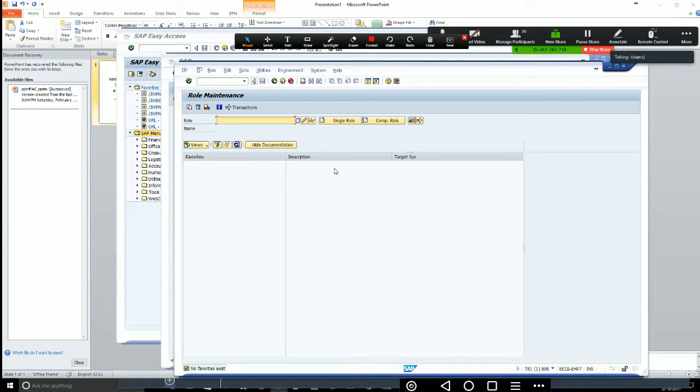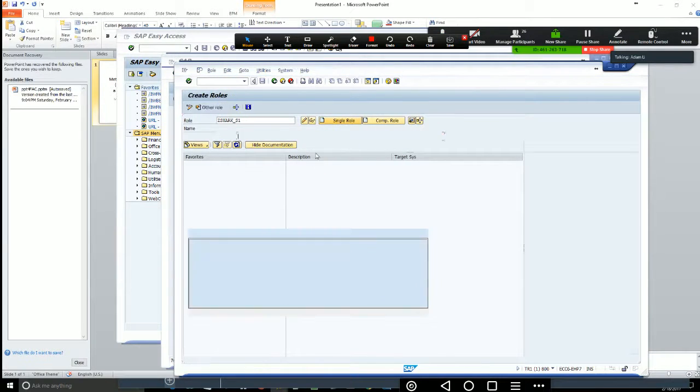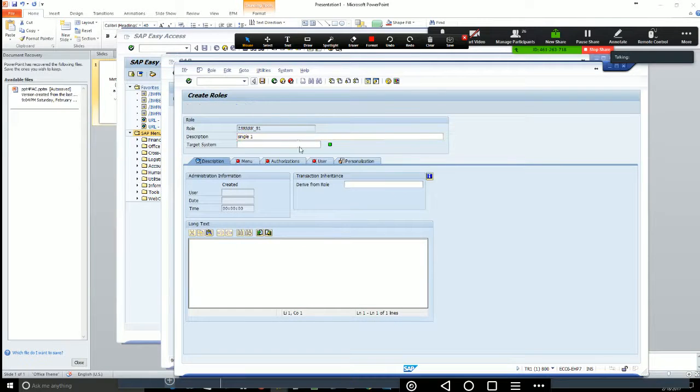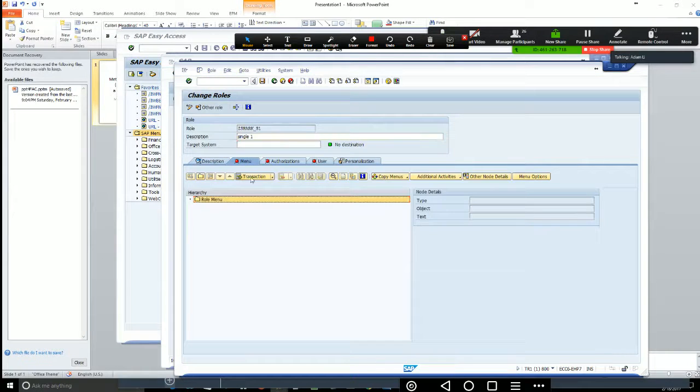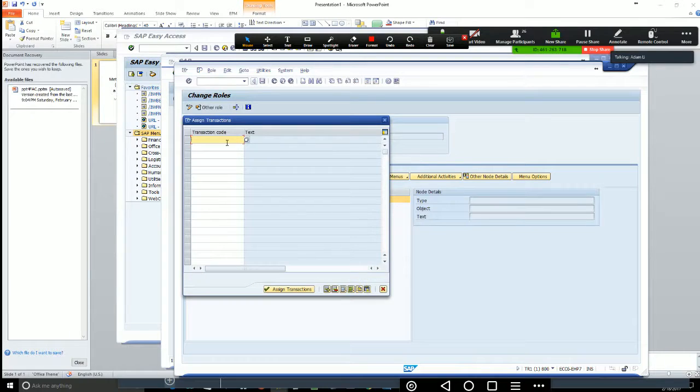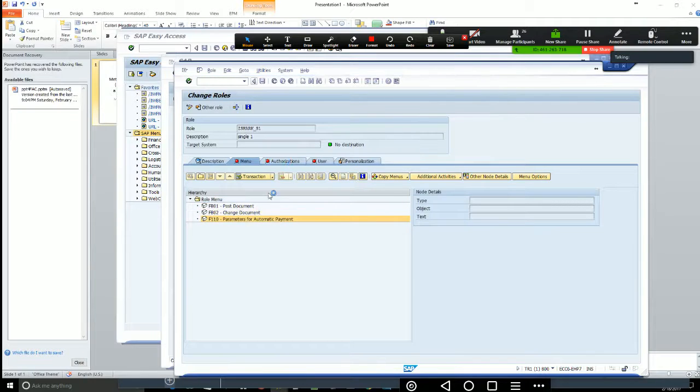I'm going to create some new things for you. So for example in here, this is what I'm going to show: create single rows in here. If you have a chance to look at your current company settings, you'll find that for some companies, if it's based on the comps role model, chances are the T-code in here is unique. So for example, FB01, I'm just randomly typing something here, FB02, right? Maybe just put F1 in, right? So add in here.